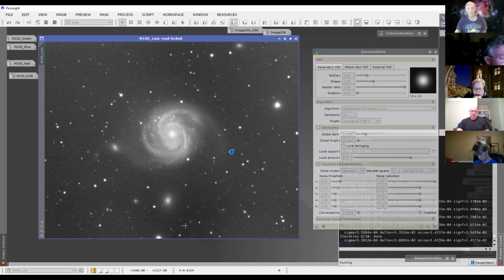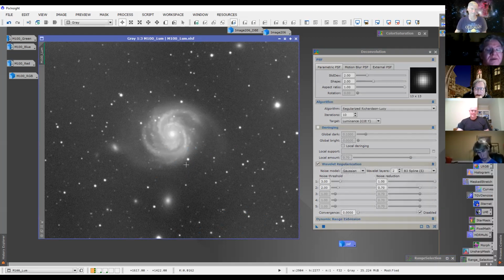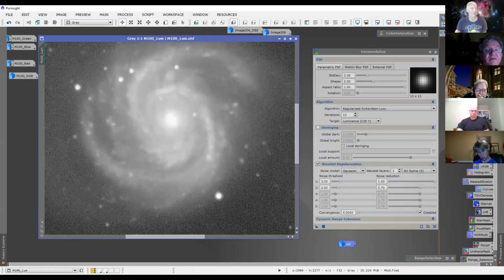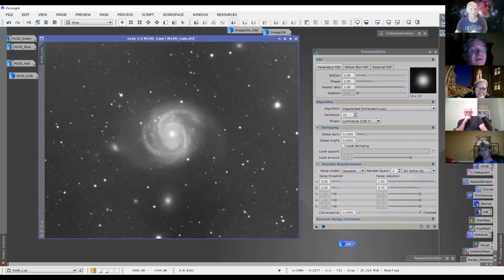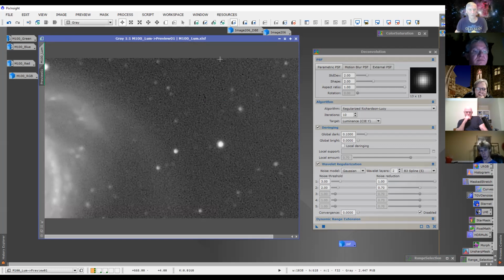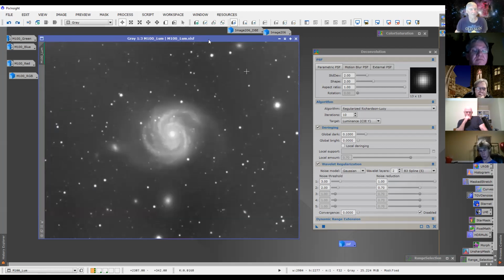You'll see the stars change ever so slightly. They all got smaller. I don't know if you can see it. You got a little bit of halo here. See how the stars change? Now there's a de-ringing here that you do via a preview. Remember how to do a preview? You cut one here, do a preview, because it's so math intensive. You want to do it on a small section.